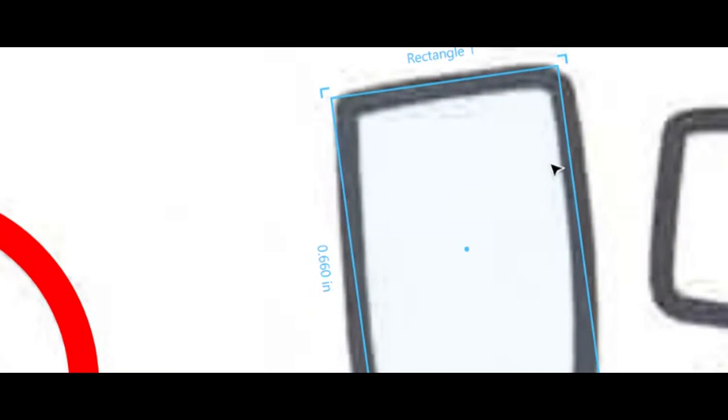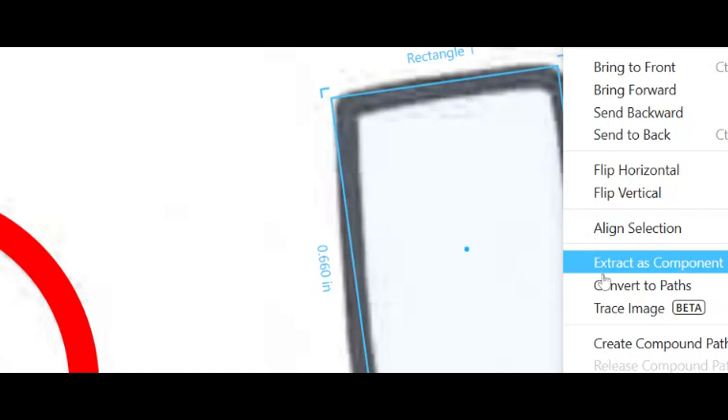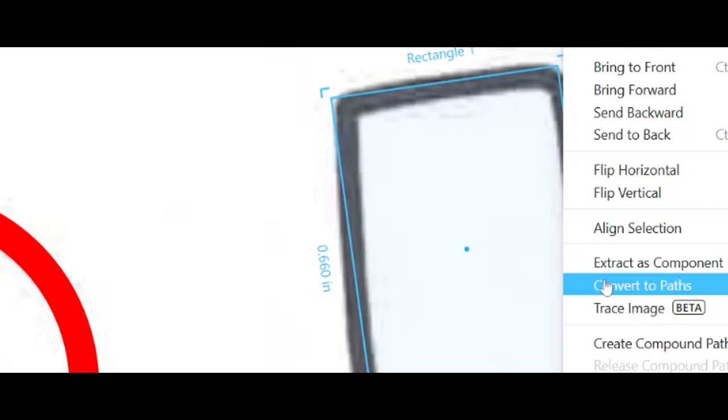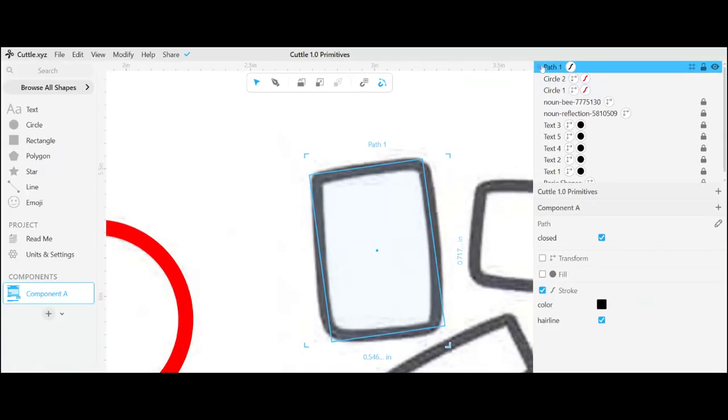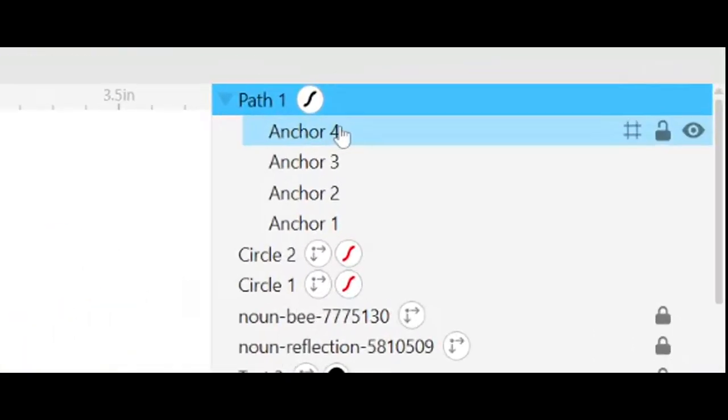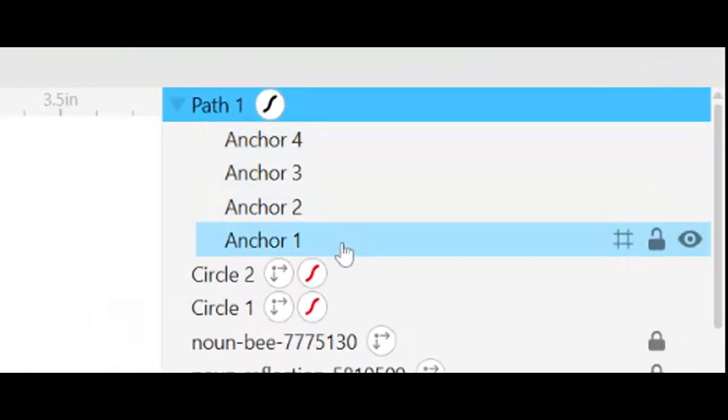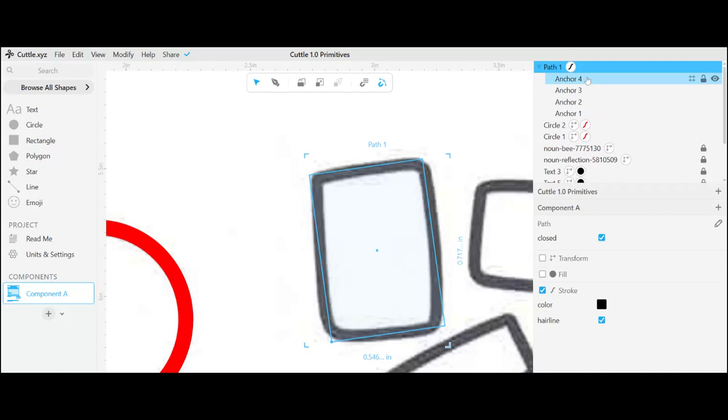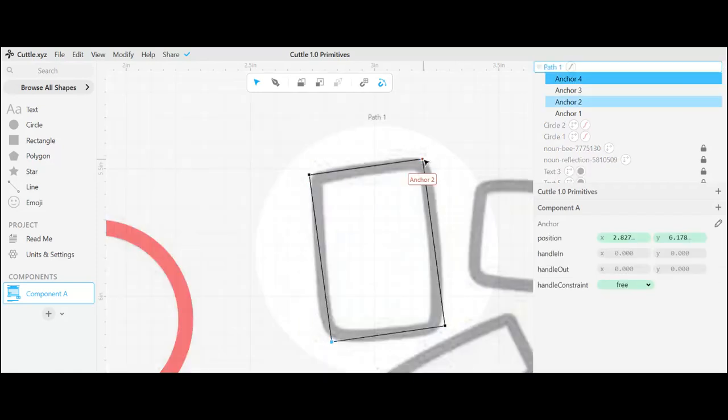What I'm going to do, and this has to do with the fact that the rectangle is not a primitive shape, is take this rectangle, right click on it, and convert to paths. And that converts this rectangle into its collection of anchors. An anchor is a point in a path. So here, that just highlighted this anchor at the bottom left.